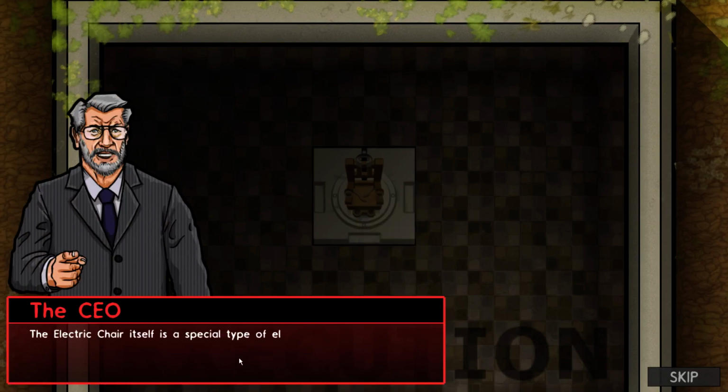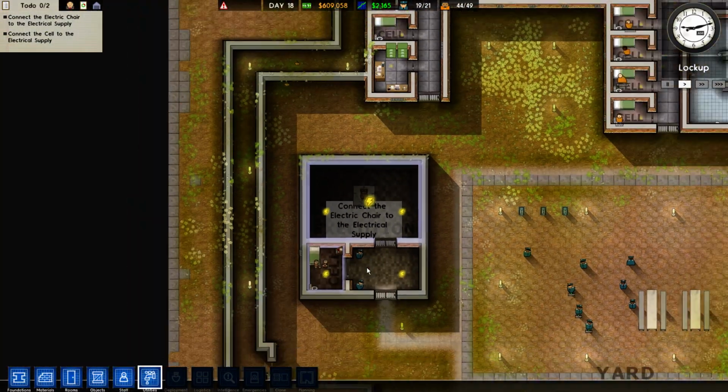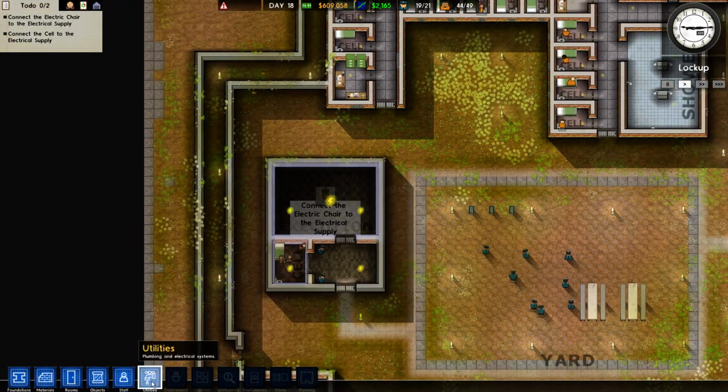The electric chair itself is a special type of electrical item. It requires its own dedicated power line. You'll need to connect it up entirely with mains cables.